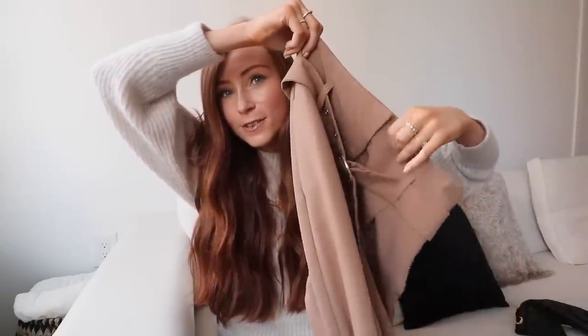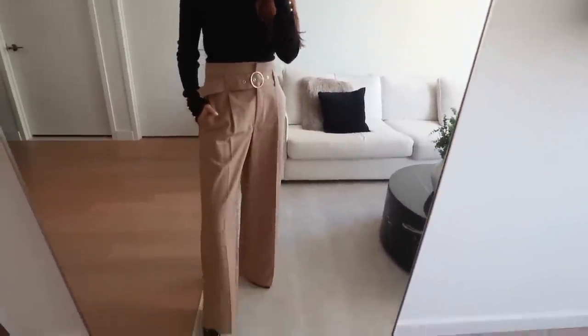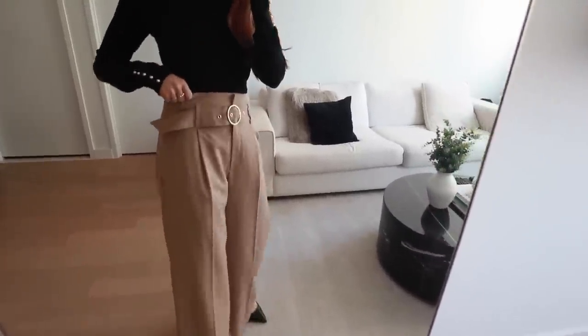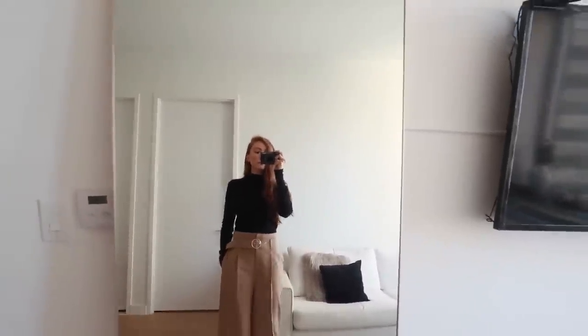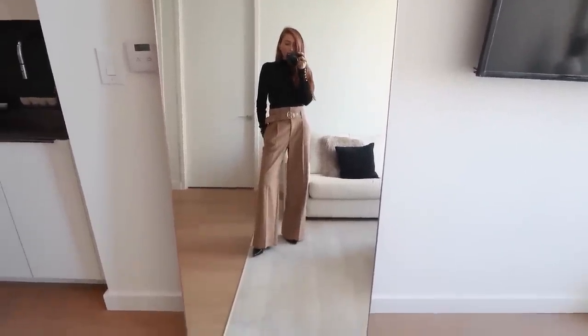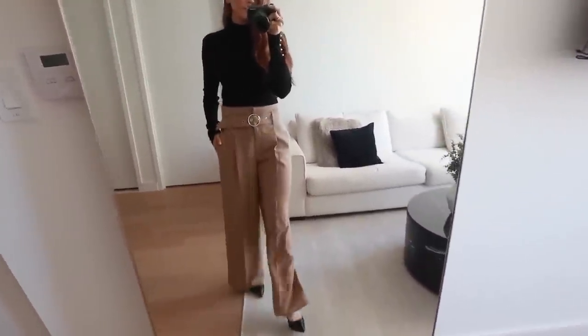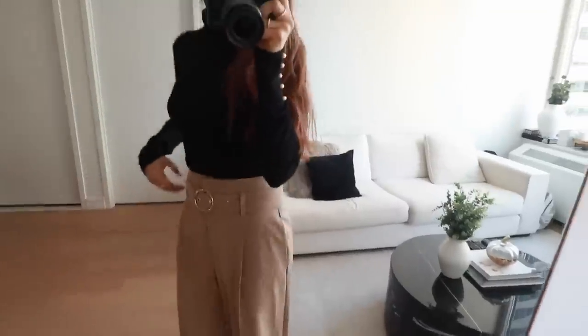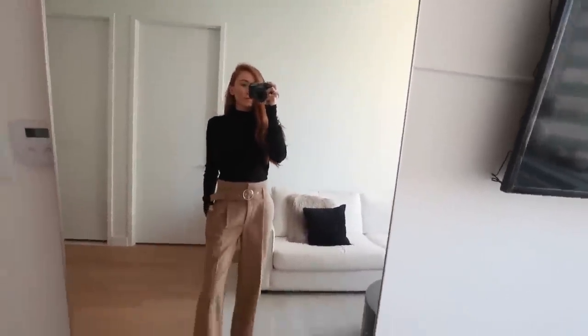And then the last pair are these, which Kaylin was admiring before I filmed this video, and they're really cool. So camel trousers, they have the belt, and they're more of a wide leg. I think I got these in an 8 regular, so you could obviously do different lengths. They do short, regular and long, so definitely have a look at the measurements and try and figure out what would suit you best. But I went for the regular in the end because I just thought it would be nice for this style. So really like these, and yeah, that is everything.